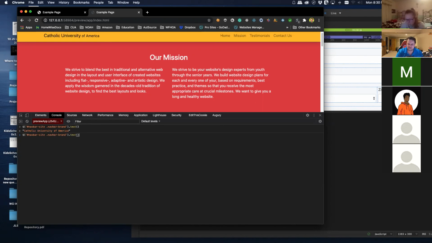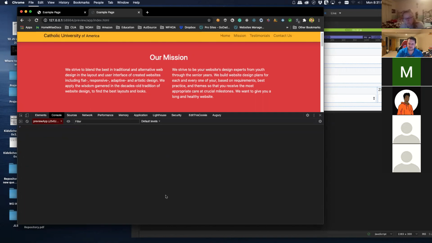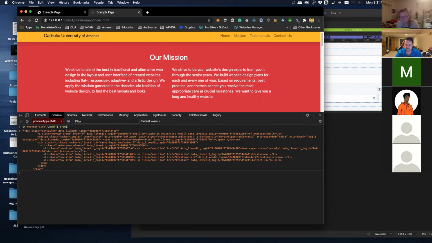So like before, we had the HTML, we got all the white space, right? We also have something where you can take that away. So just the navbar site and HTML method, and then we could hang another method on, and this one is trim, and that takes the white space away.